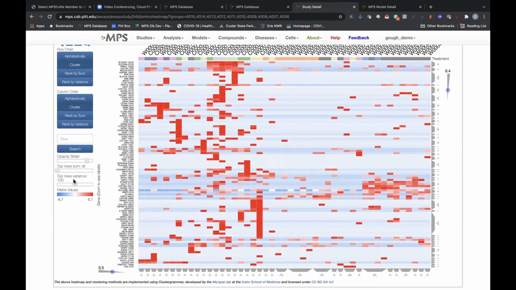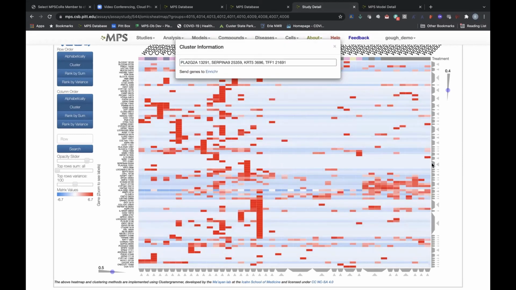And so here we identify the genes that have the highest degree of variation from sample to sample. And we can arrange the genes alphabetically. So there's a lot of ability to control the heat map.